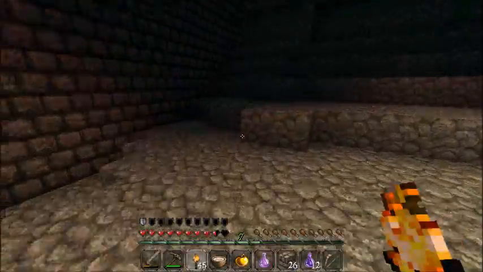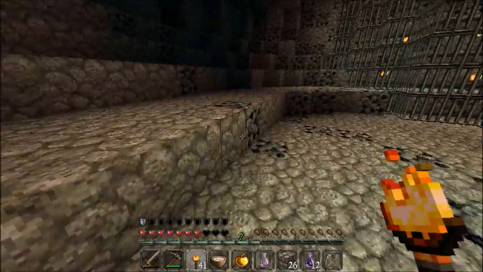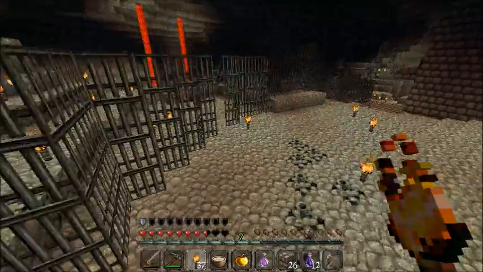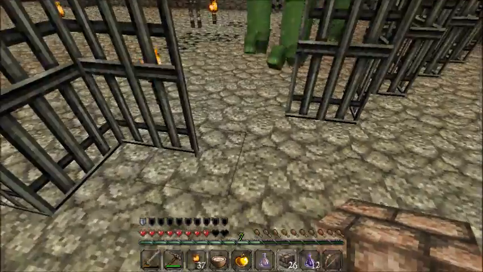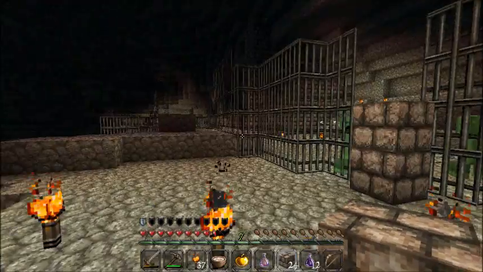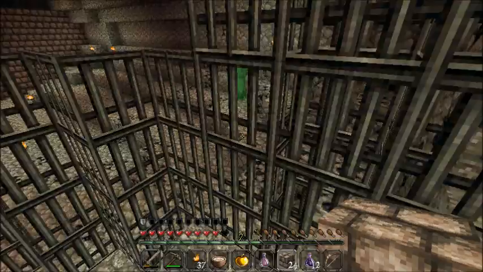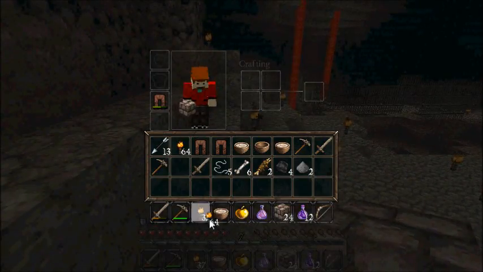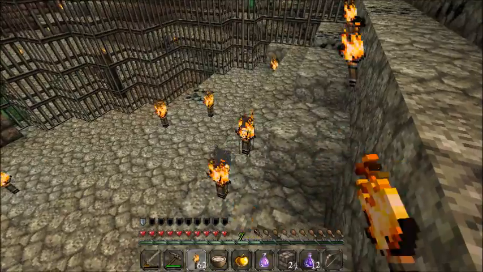Okay, just kind of lighting up everything. Oh wow, there's a lot of creepers. Dear God. Get out of here. There we go. Oof, got him. Wow, there's a lot of creepers there. I don't know why. There's probably a spawner over there. Let's do that. Okay. Oh, wow. Didn't want to do that.